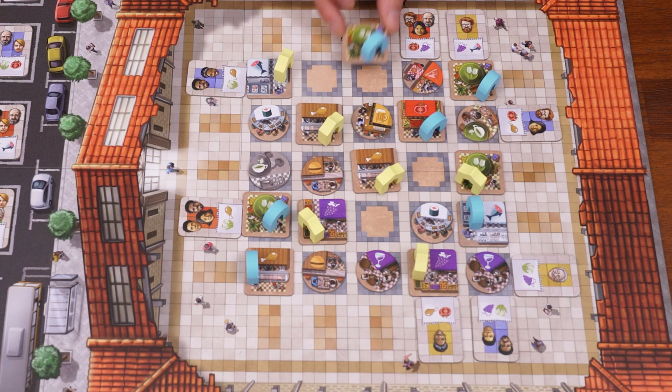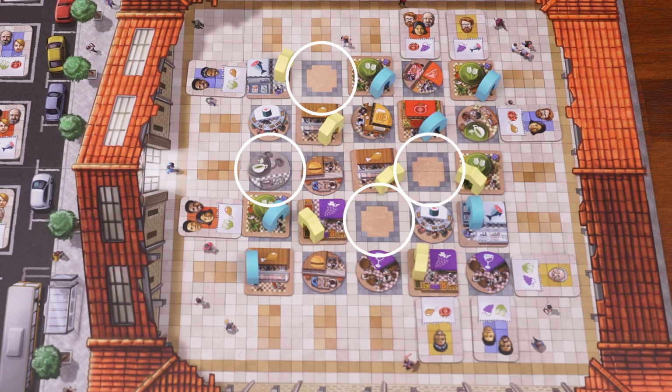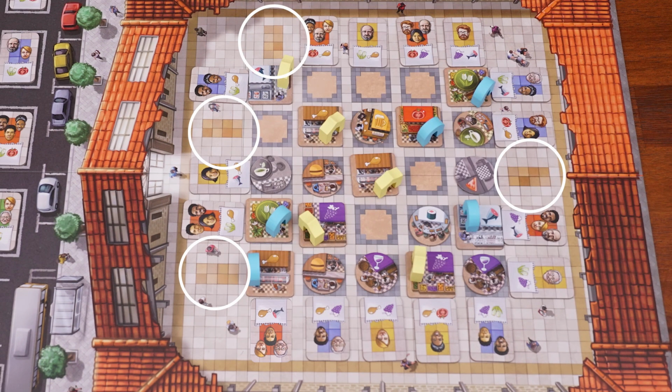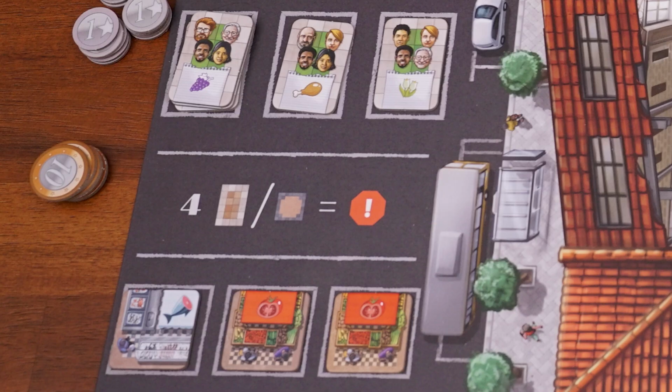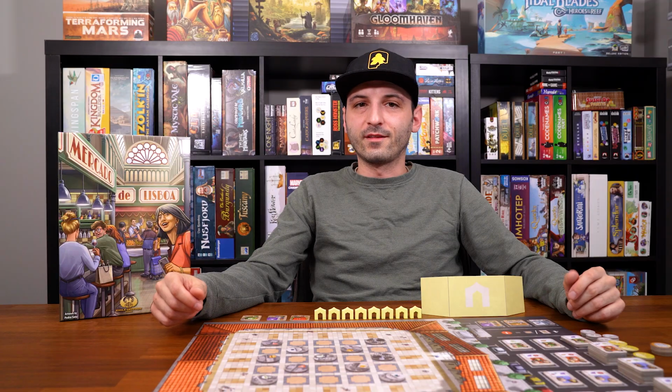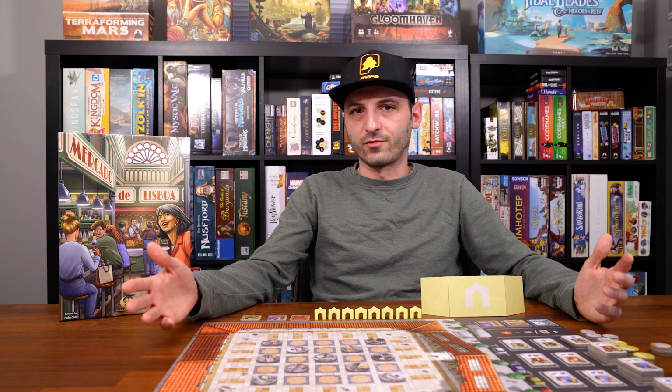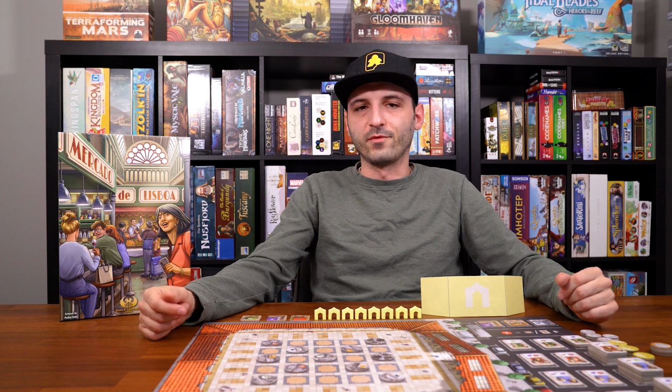So if someone places a stand or a restaurant, leaving only 4 available spaces in the market, or if someone places a customer tile, leaving only 4 available entrances to the market. If you forget either of these conditions, refer to this section on the board as a reminder. Once the end of the game is triggered, all players will get 1 more turn, regardless of who is first in turn order. So just a couple more things to go over before we're all done here.